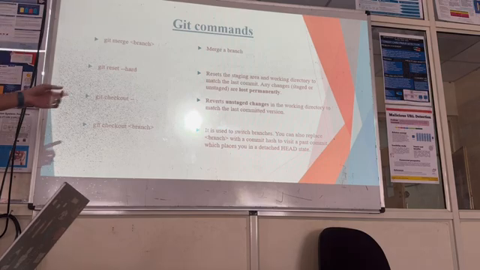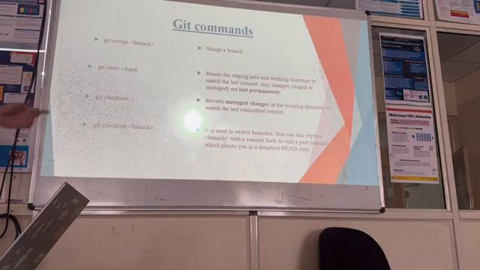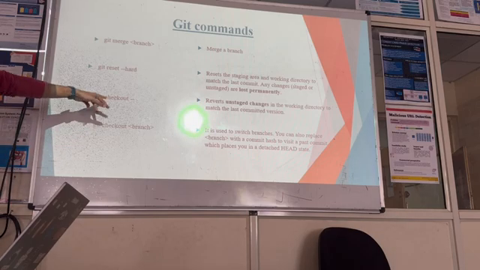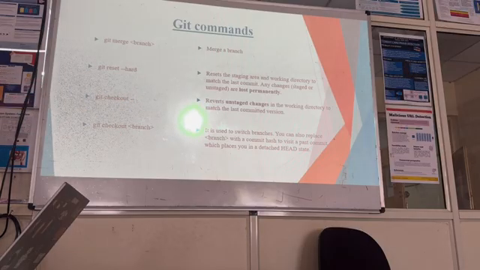Then git checkout reverts the unstaged changes in the working directory and matches the last committed version. If you want to go to the previous version which we were on before making changes, we can use this command, git checkout -- with two hyphens. Then we can go to the most recent version of the code which we were on.